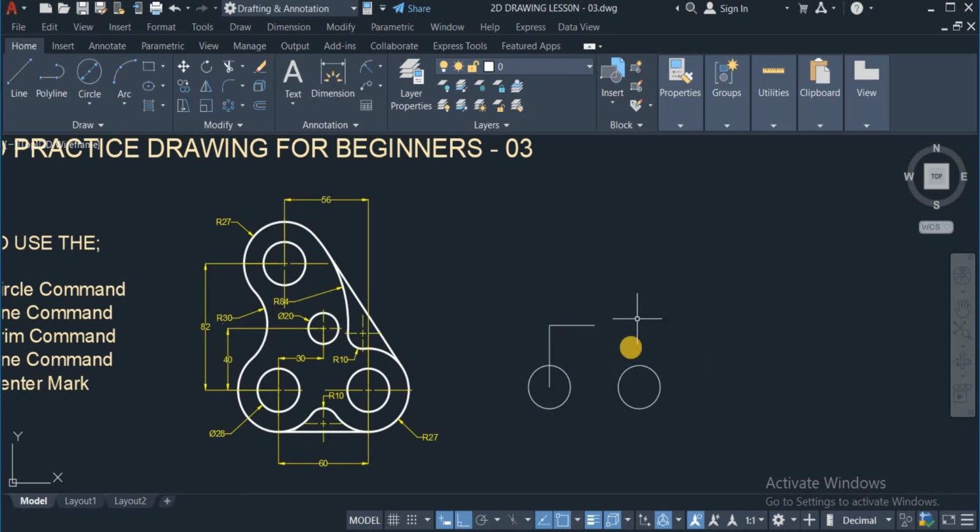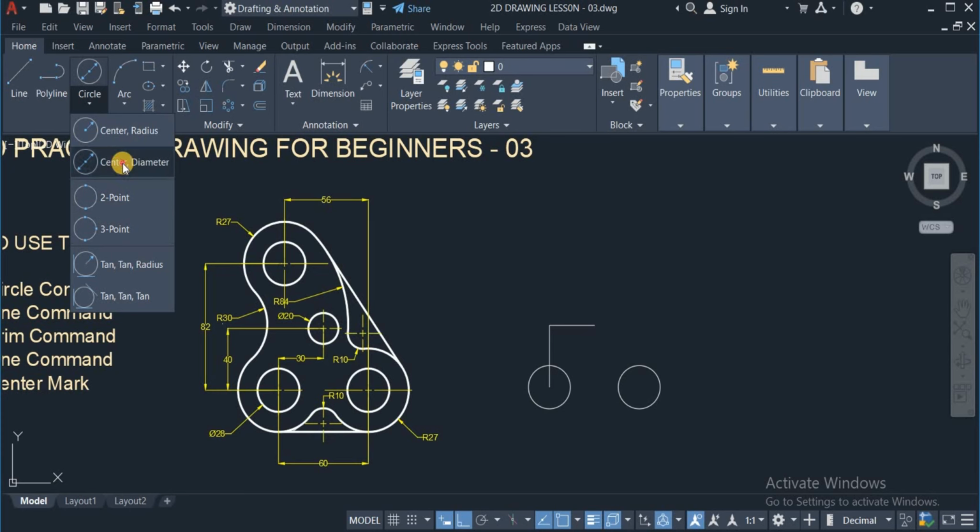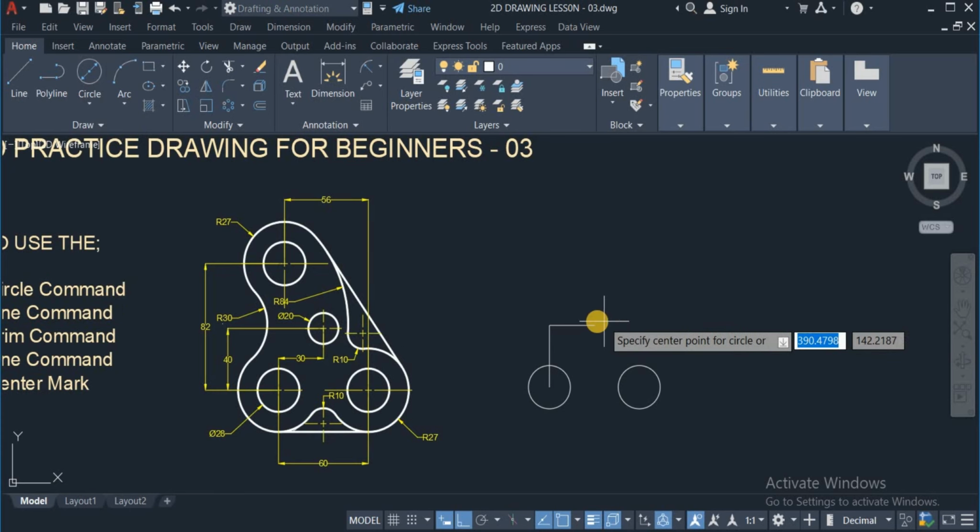Exit this command. So the end of this line is the center point of the very circle. I'm now going to draw a circle of diameter 20. So come to the circle command again and choose center diameter. Now with here at the center, draw a circle of 20, just enter 20. Okay, and now remove this line.